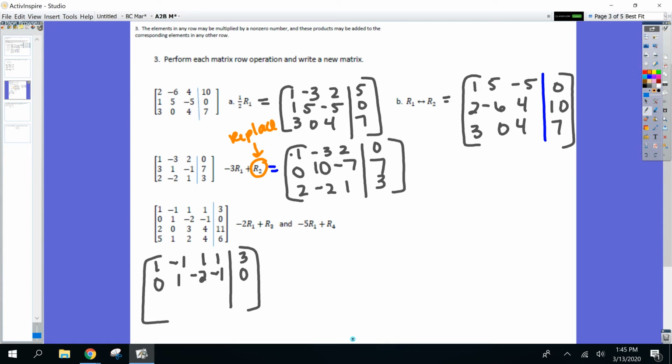Okay, guys, ready? All right, let's replace row 3. Take your time. -2 times, what's in row 1 first? -2 times 1. Say it in your head. What do you got? -2 plus, what's in row 3? 2, which I'm going to replace with a 0. We okay where that came from? All right, next, -2 times -1. What's that? 2 plus 0 gives me 2.